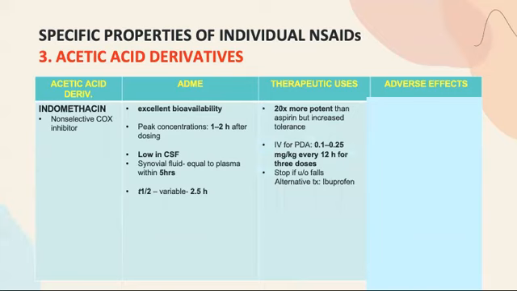While indomethacin is estimated to be about 20 times more potent than aspirin, a high rate of intolerance limits its use. An intravenous formulation of indomethacin is approved for closure of PDA, or patent ductus arteriosus, in premature infants. The regimen involves the following: an intravenous administration of 0.1 to 0.25 milligrams per kilogram every 12 hours for 3 doses, with the course repeated one time if necessary.